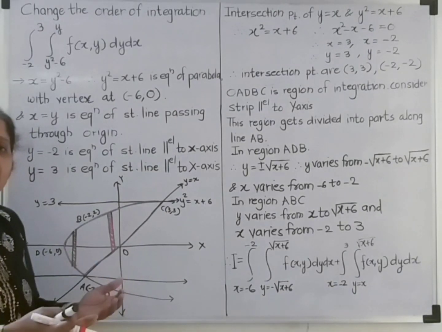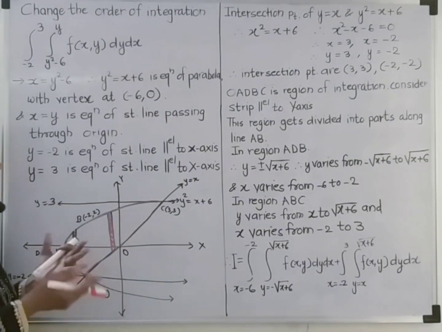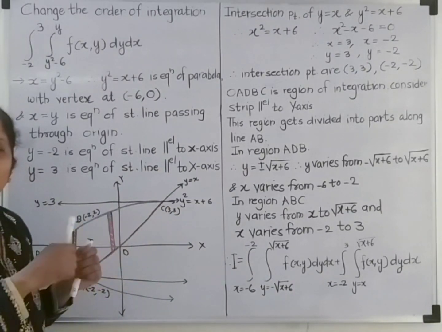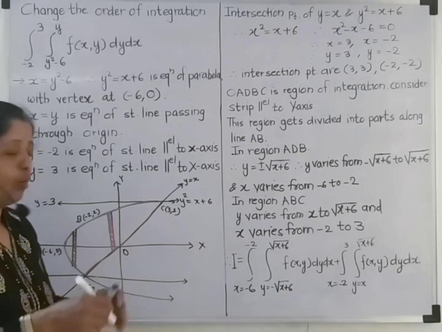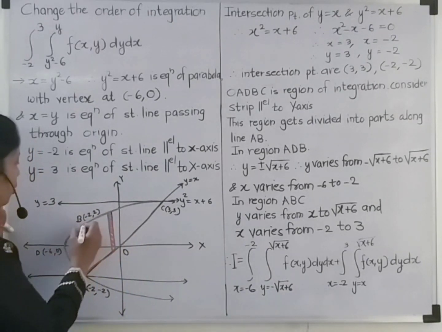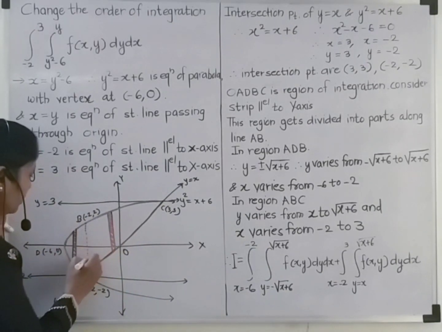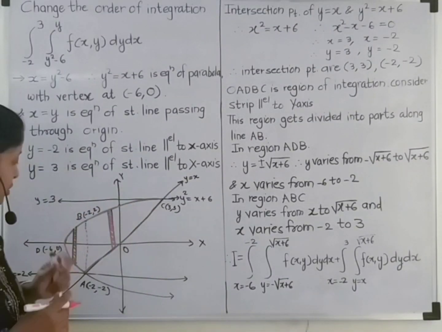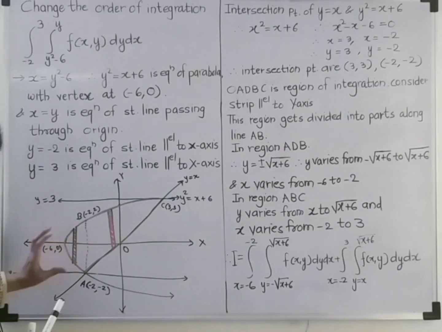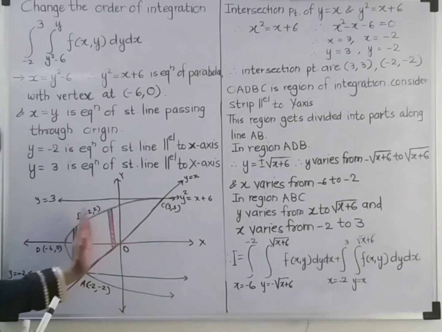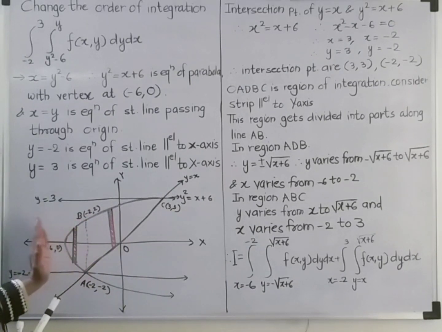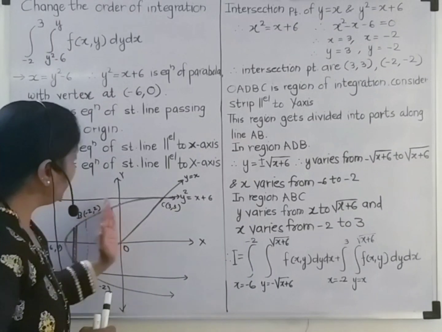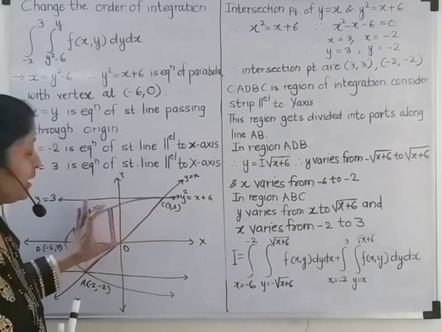Now into how many parts it is getting divided? So that you can easily identify by moving the strip and you just check whether the end points of the strips are remaining the same. Okay, so here you can easily get to know. I am drawing this dotted line over here. So this dotted line is the line of separation of the region of integration. So you can see when the strip is before this AB, towards the left side of AB, the endpoints are different, and when the strip moves after the AB towards the right side, the endpoints are different.